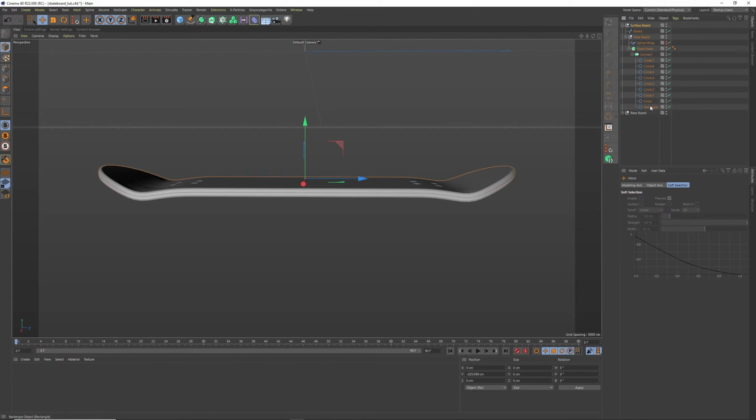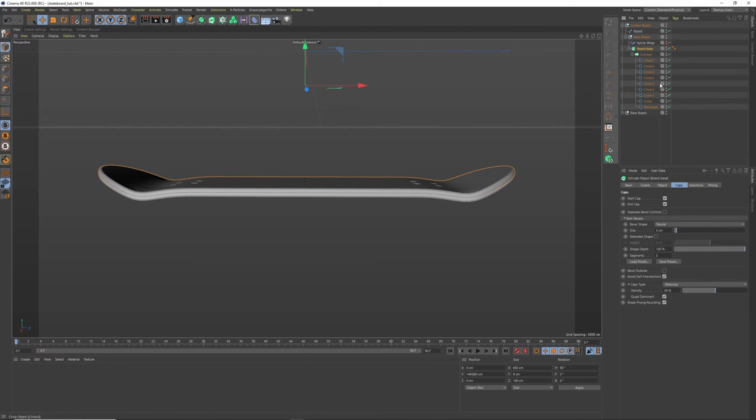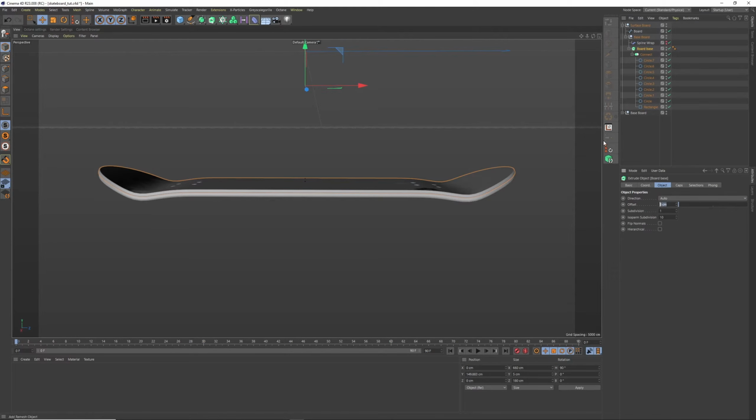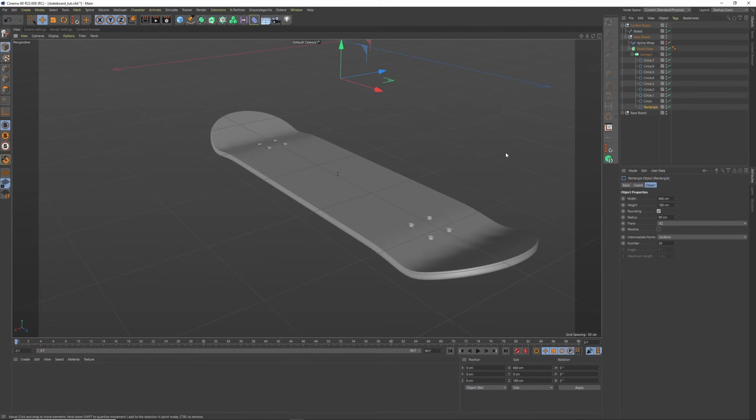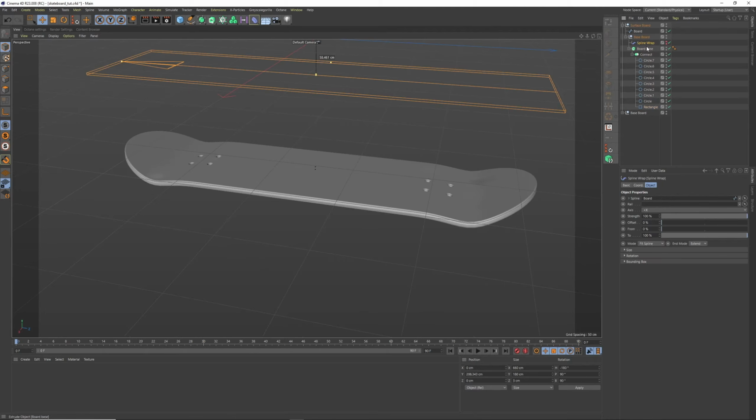What I want to do is change our main rectangle, actually our extrude, first. I might make this rounding of 1, then for the object I'm going to make an offset of 1. They're slightly breaking into each other, but that's okay. Then for the rectangle, I want to change the size slightly. If we get the spline wrap for this one, we could change the from at 1% rather than 0, and the to at 99%.